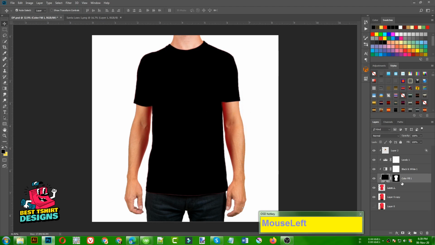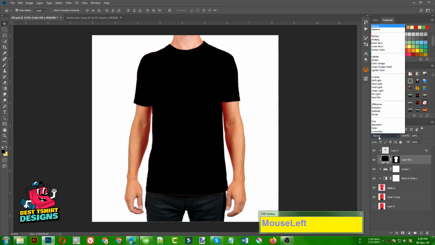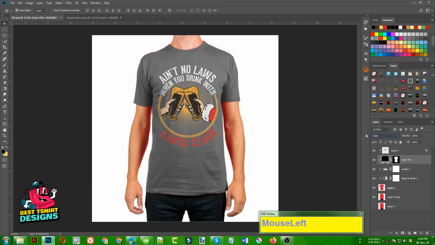It is going to look like this, but I need to bring this layer on top of these two adjustment layers. So let's drag it up like this, and this is how it is looking right now, but I can fix that. So when my solid color fill layer is selected, go to this blend option and then choose color. It will look like this, but as our base image was black and white, it is not looking very good for the black.